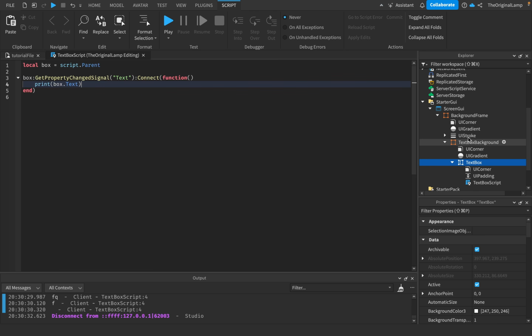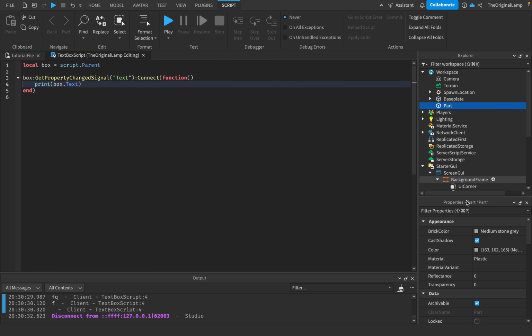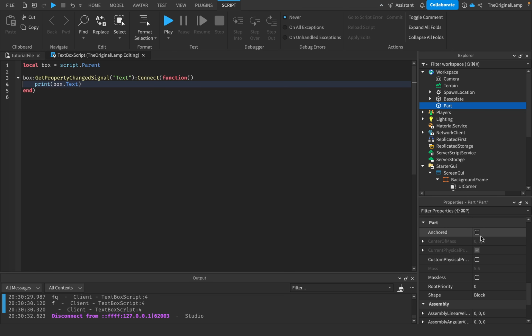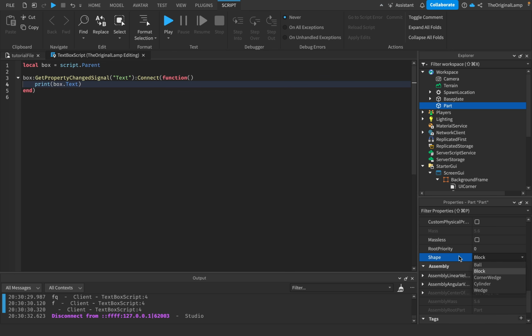So now what we could do is, let's say we want to create a part, and we want to summon it above the player's head. And we want to actually give it a shape, so we want to give it ball, block, corner wedge, cylinder, or wedge. So here's what we are going to do.